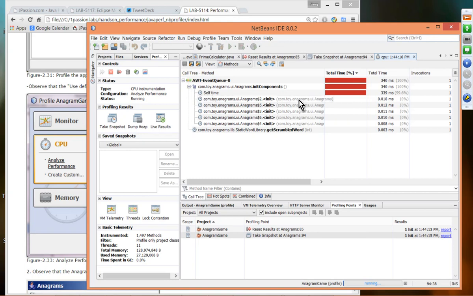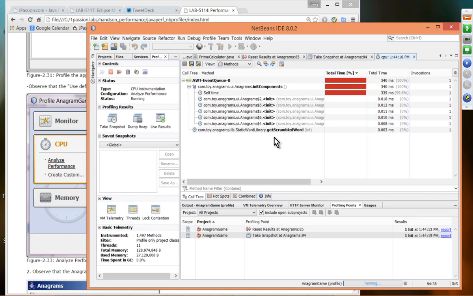It's basically spending most of its time in self time. By the way, self time is any code within that particular scope. When it calls another method, that's not going to be considered as self time. Self time is basically whatever logic is inside those particular lines of code.